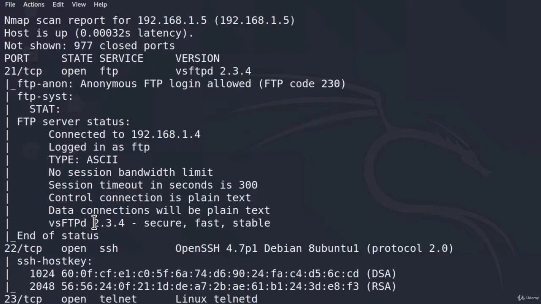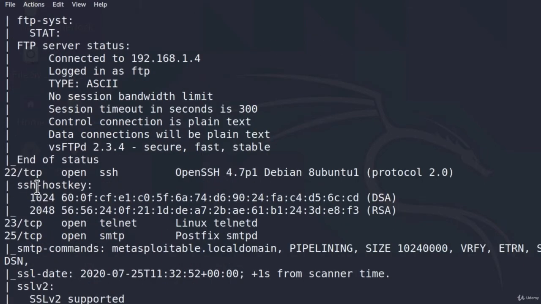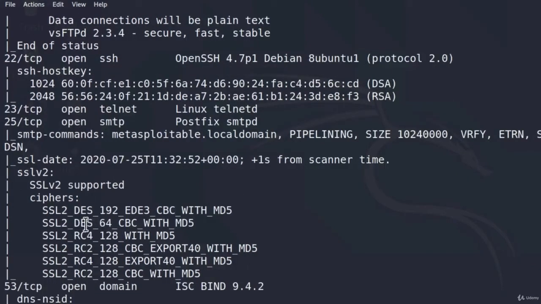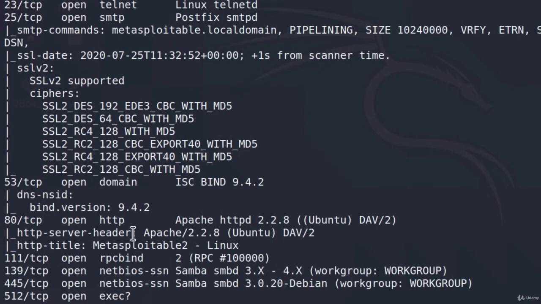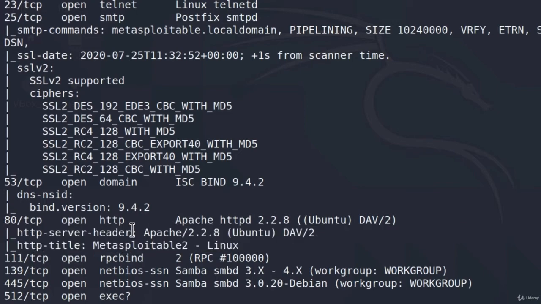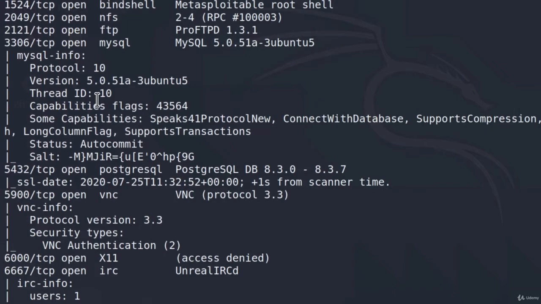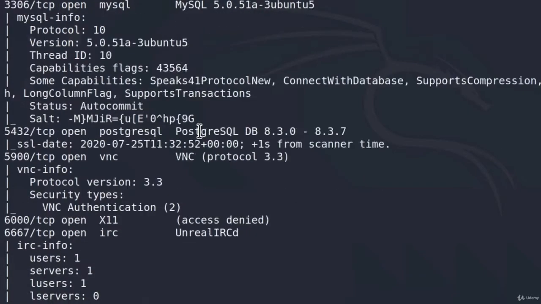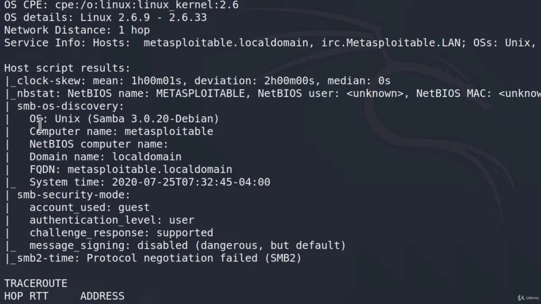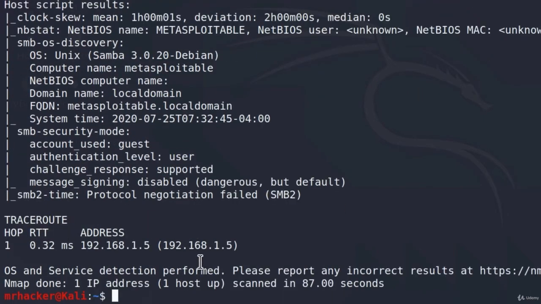and gain access to our target machine. Down here we also get the enumeration of the SSH, so we get the SSH host key, nothing really too useful for us, the SMTP commands that are allowed, the SSL ciphers right here. We also get the HTTP server header, the HTTP title, and these are just some additional information that we got from running scripts. If I go all the way down, we also get information for some other open ports. And down here, we will see that our scan also performed the SMB enumeration. So we got the computer name, NetBIOS computer name, domain name, SMB security mode. Down here, we also get the trace route to this target's IP address. And this is the one hop that we have since it is in our own network.